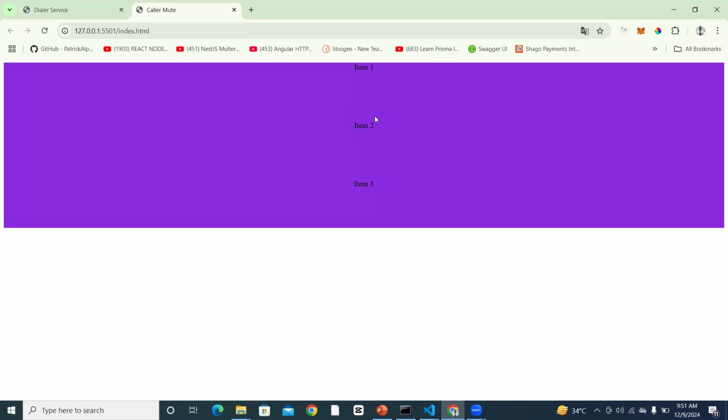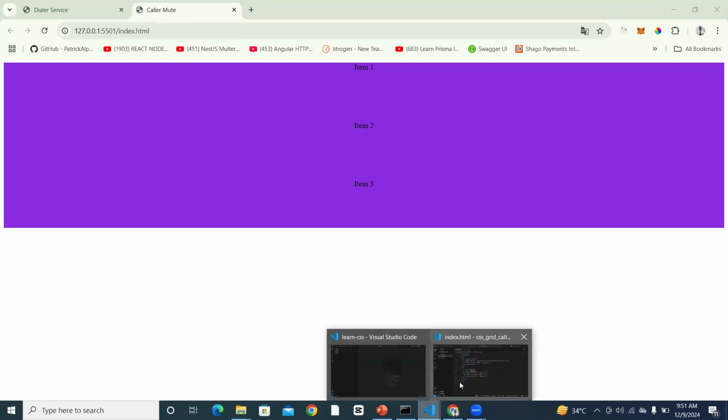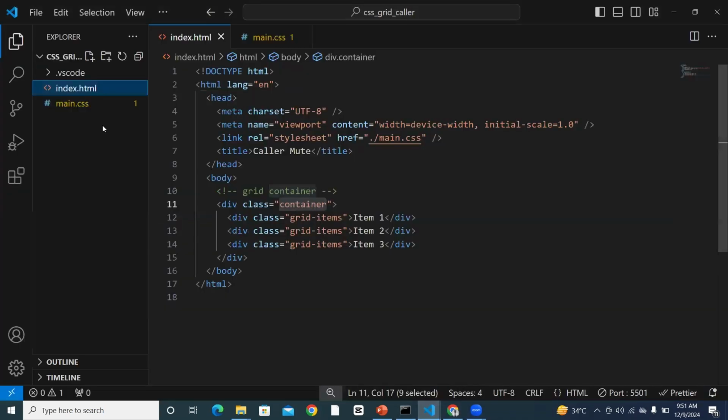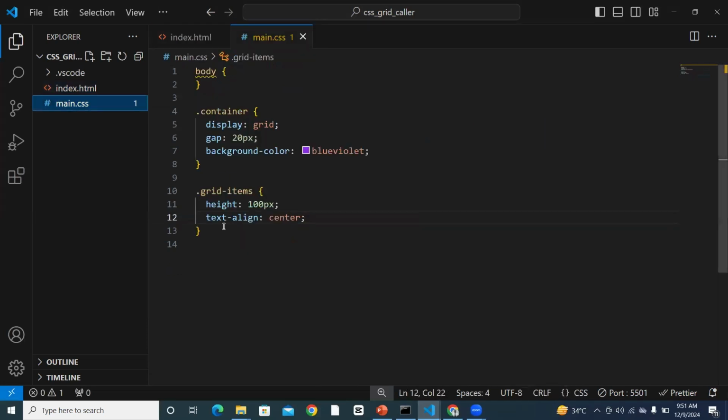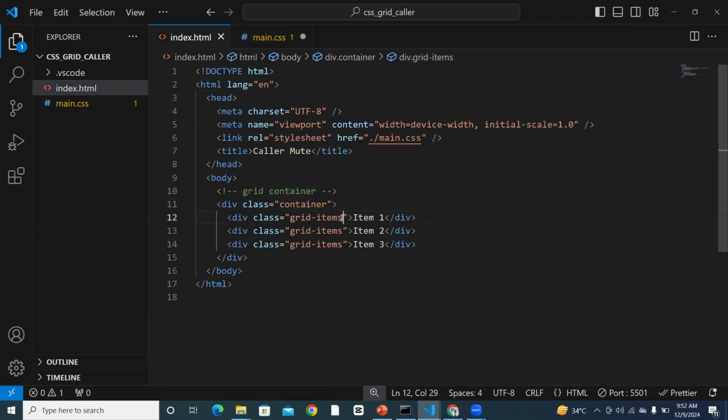Visual representation of what we are doing is also very important. So here, let me place another class on these elements. Let's say item 1, item 2, item 3, so that I can style them separately.